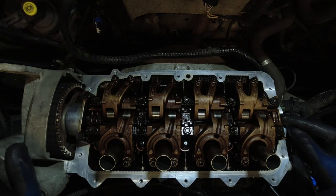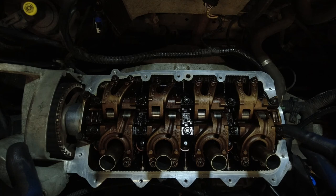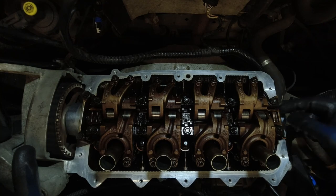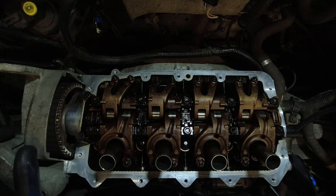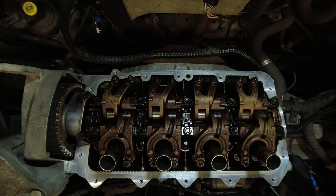Now, this here that you can see is actually part of the camshaft itself and rotates. I wouldn't want anyone to mistakenly put sealant on there and have it then rotate down into the engine. There is no bearing cap on this head on the 722. This is the actual camshaft itself. We just want to put some on here and on the exhaust bolt holes as well.